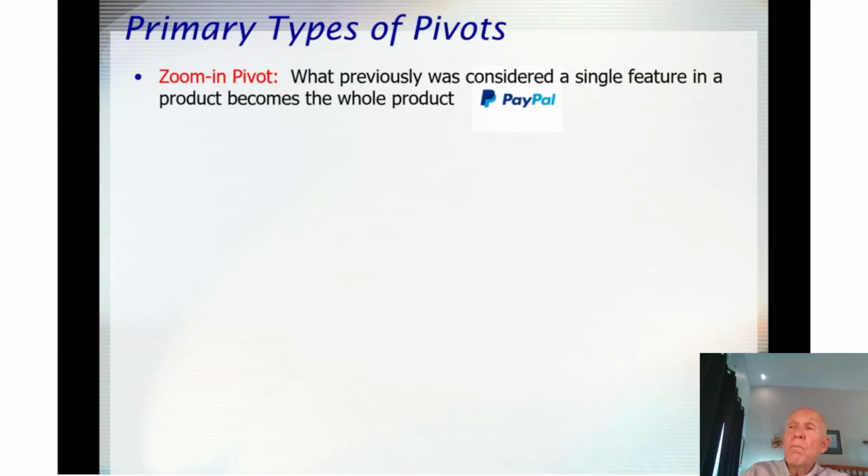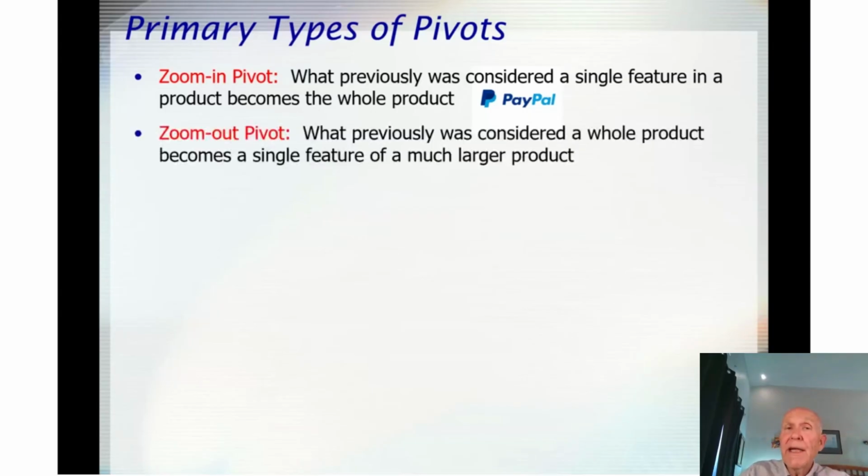Originally, when they started, they were looking at doing this with computers and the internet, but they were looking more to do it with other kinds of devices which people had at the time called personal digital assistants, which weren't smartphones or anything like that, but they were connected to the internet. You keep your schedules on it. And ultimately, they found that people wanted to do their payments on an internet website. They didn't want to do it on their personal digital assistant, so they zoomed in and offered that on the internet, on your computer. And ultimately, of course, we do it with smartphones today.